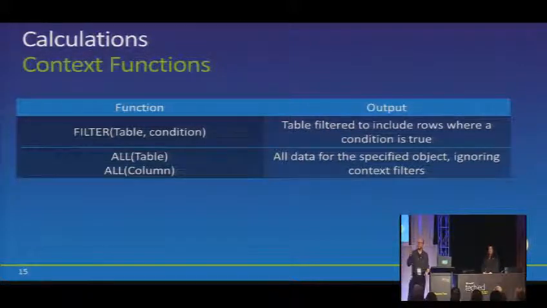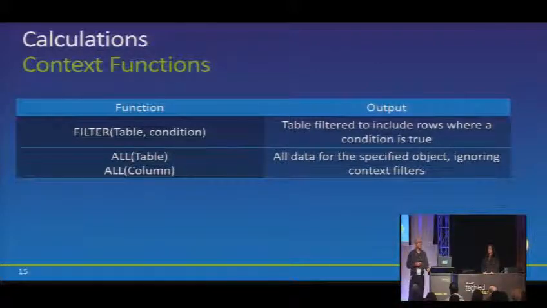One of the functions that we can use is the filter function. That filter function takes the current context and applies an additional filter to it to take that down to a smaller subset. So it only will work in the context of the current context plus only anything that meets a certain criteria that you say. And we're going to do exactly one of those in a sec.